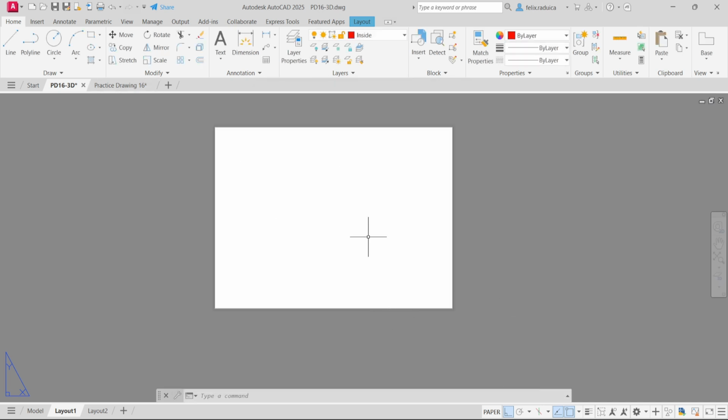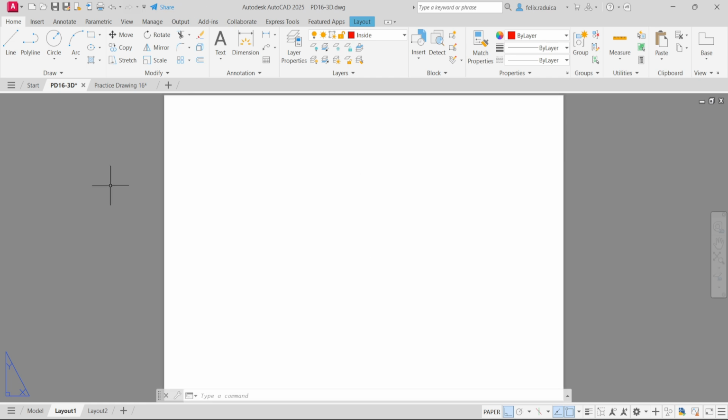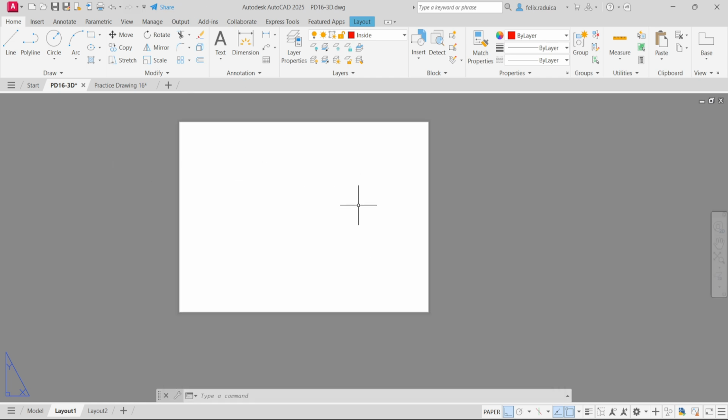And notice that the page has slightly changed its dimensions, and if we want to, we can create the border for our page.